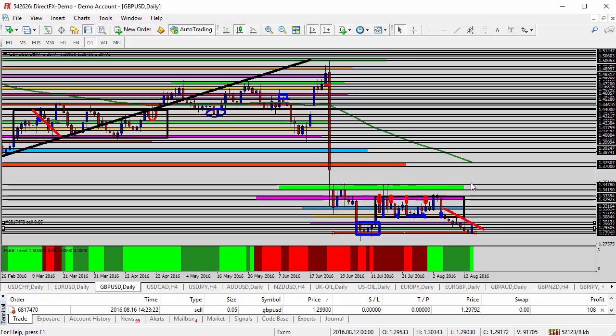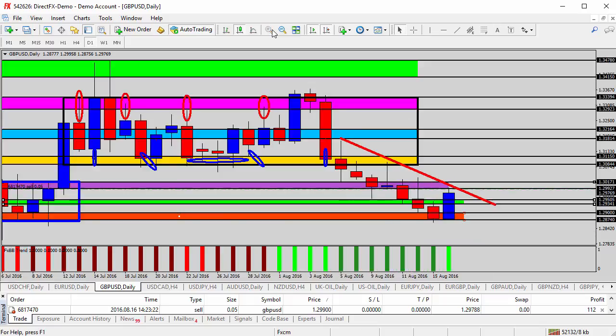But you can see the resistance, for the most part, at the top of the black box, and the support down at the bottom of the chart into the orange shaded area. It's going to be easier to see when we zoom in a couple of times here. Resistance at the top of the black box, the pink zone, has been in pretty much a free fall for the past several days, touching down here at 1.2875.